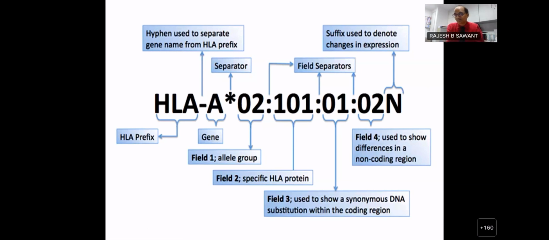So you don't go much into the complexity of this, but what we need to know over here is that when we talk about HLA typing in the practical day-to-day laboratory practice, we look at the level of resolution. So when you talk about HLA-A, 02, that will be the low resolution typing, okay, because you are looking only up to the allele group. When you go further, you have the intermediate resolution, the high resolution, and things like that. And later on we'll see when we talk about technologies how we have high resolution HLA typing, and for various clinical applications, what resolution you need to test up to, right? So this is the baseline of understanding your HLA nomenclature.